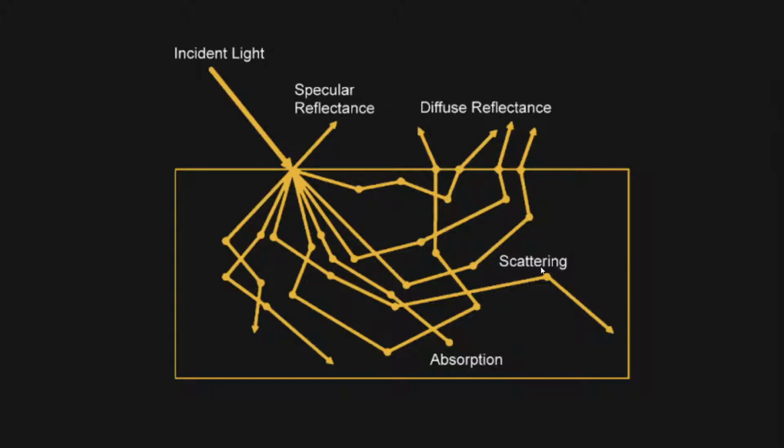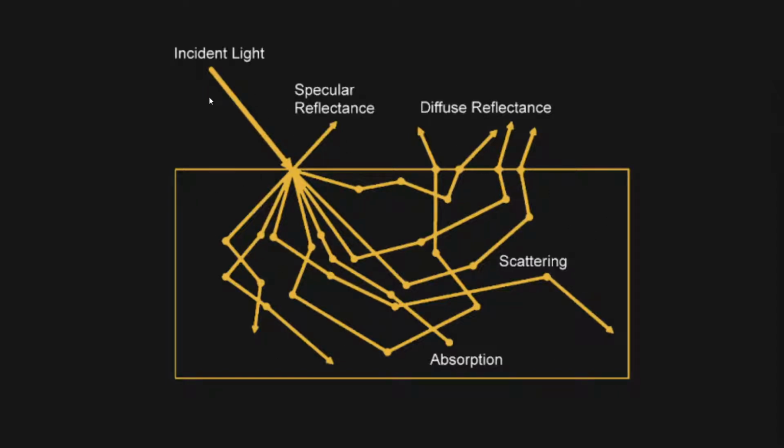And here's another diagram showing that light interaction of specular and diffuse. So you have light coming in. Some of the light just bounces off at the surface that it hits. And then the rest of the light enters the surface and has really complex interactions underneath it. Scattering means it's splitting and traveling in different directions. Absorption means it ends before it's allowed to exit back out, so it's fully absorbed. And then diffuse reflectance is what we see as light that comes back out of the surface after it travels underneath. So that's specular and diffuse. And in reality, this is a very complex interaction underneath the surface.